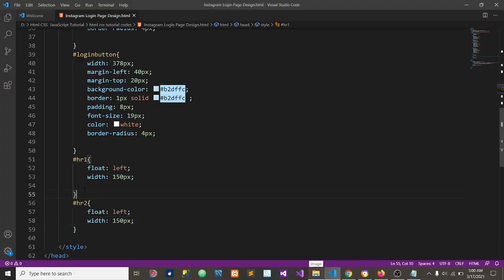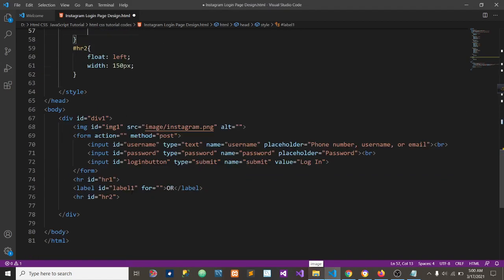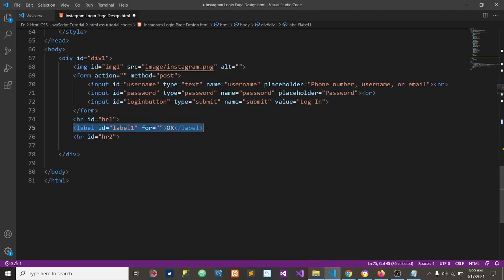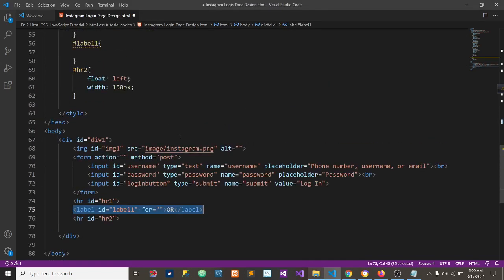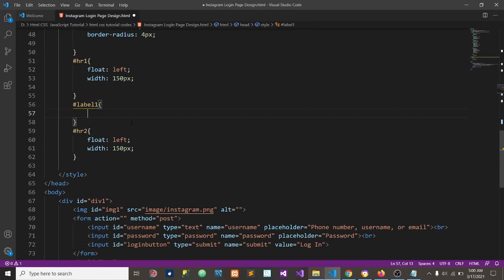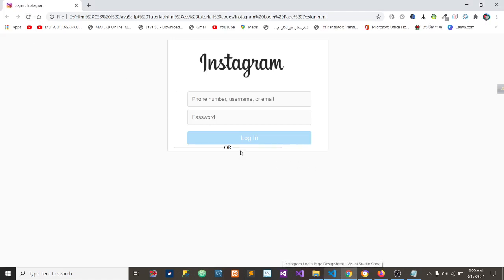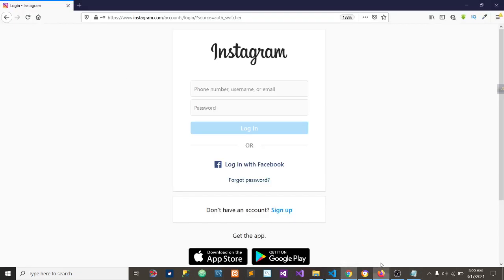So we have to take hash label1. Label1 means this option, I mean this or. Label1 represents this or. So we will write down this float left. Now you can see it is almost like this.